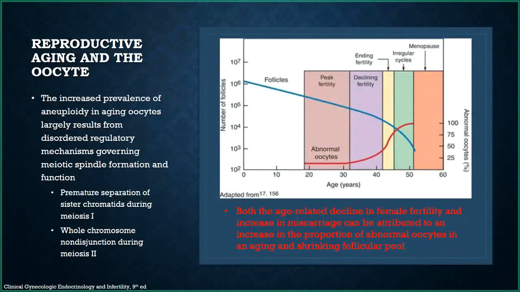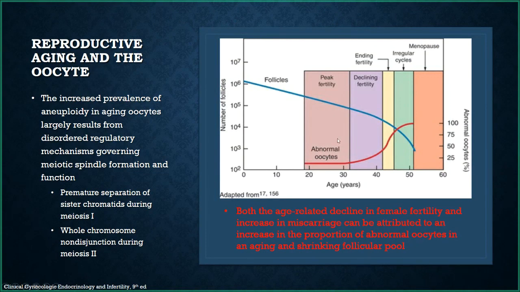And then there are also changes that are very important at the level of the oocyte. Looking at eggs and how they change over time with aging, if we're born with every egg we'll have, then by the time you're ovulating in your 40s, those eggs are all 40 years old, and particularly the meiotic spindles that regulate the egg's preparation for fertilization are going to be more subject to error. And so we start seeing more incidence of aneuploidy within oocytes and within the embryos that result from them, for women with increasing age.